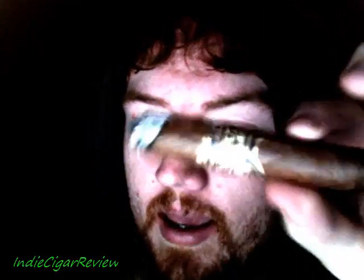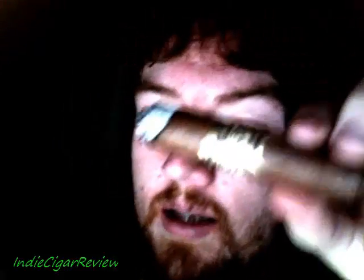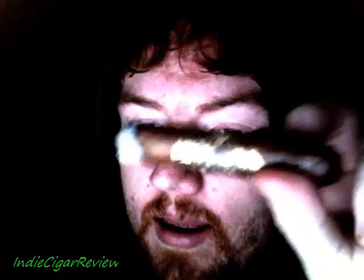Let's see. There's still minor sweetness there. Coffee is still there. The cedary notes are still there. Small bit of a cream on the finish. But again, still very washed out compared to what it was, so I'm going to start purging this every few draws and hope to rebuild or rekindle those very enjoyable flavors. I will come back to you about midway through the second band, and until then, I shall speak to you shortly.